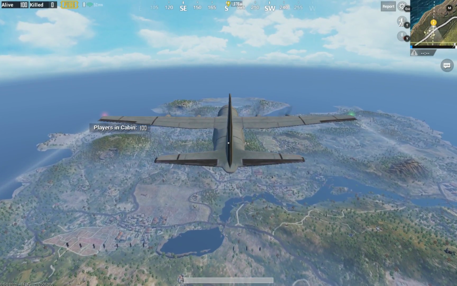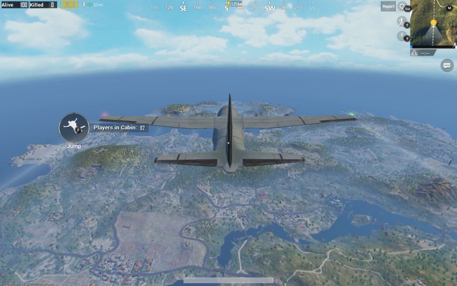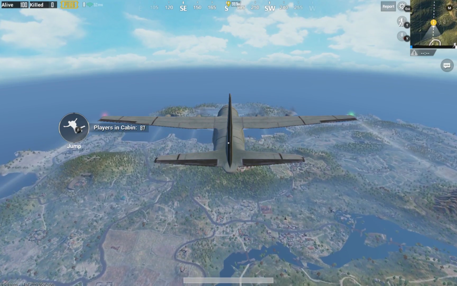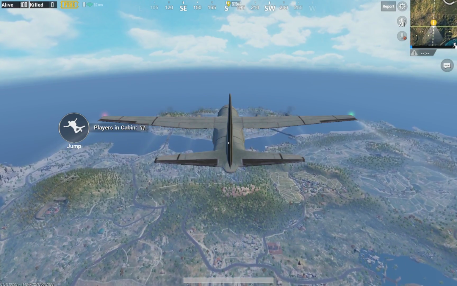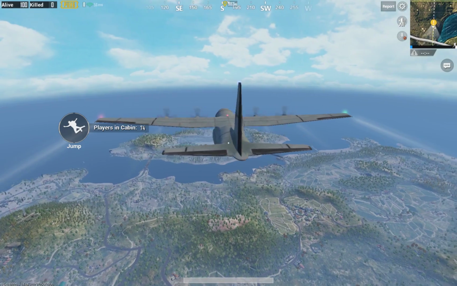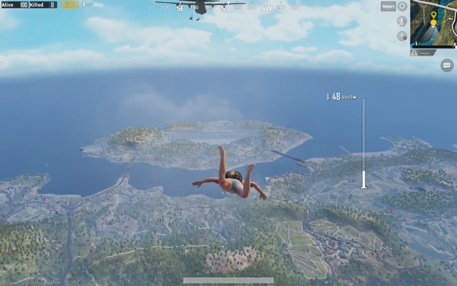So here we go. I'm going to be showing you that I am actually putting a point on the flight path of the plane. That way, when I jump, we can tell how far away from the plane I was when I ultimately land. So we're going to be using that 45-degree method. If you're wondering what that is, I'll link the video below where I explain it.